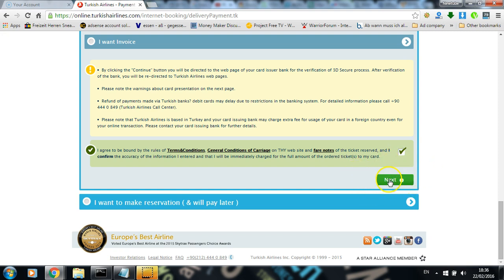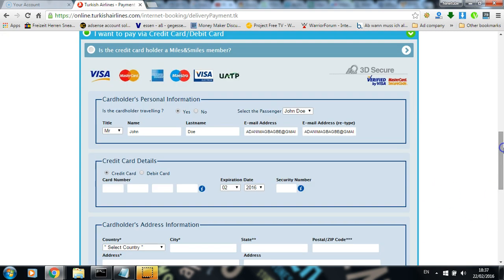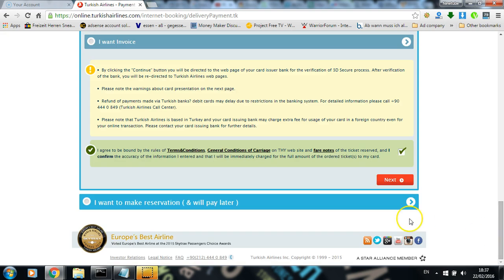Please take note, when you click this next button, sometimes the page might not change immediately. You just have to wait till it's done. Don't click the back button. When you click the back button, you could be charged twice the amount on your credit card. You're going to get the money back, but it's going to take a lot of time. So the best thing is, when you click the next button, just wait till it's done. If there is a problem with the credit card, or if the credit card is not accepted, it's going to tell you.